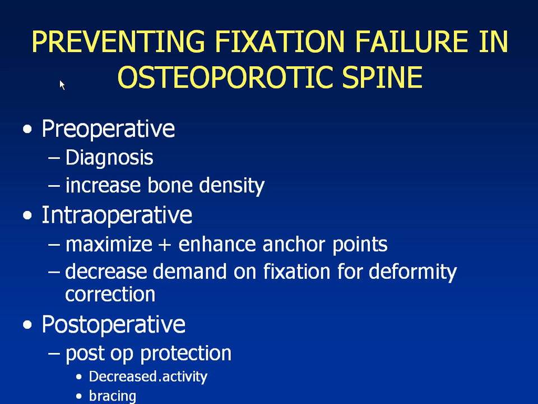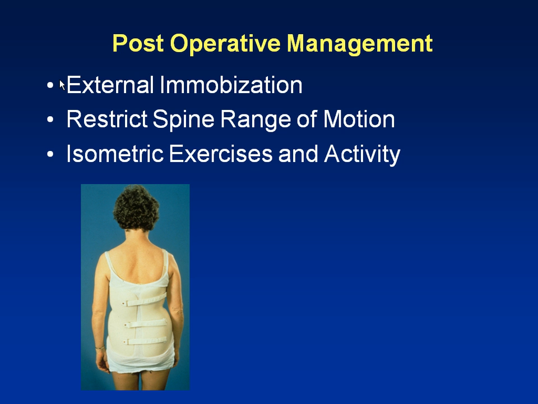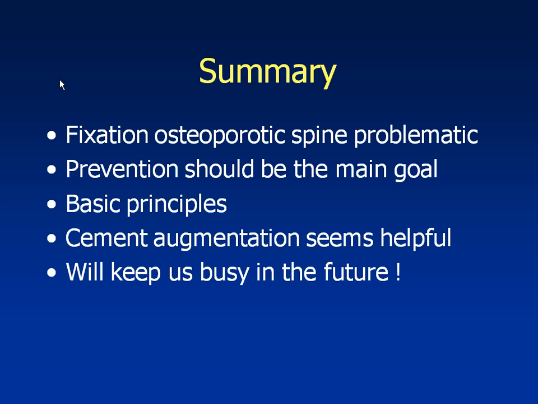Finally, what we can do post-operatively is decreasing the activity for those patients and also immobilizing them by using some external immobilization tools like braces, and also giving those patients isometric exercises and activity to strengthen the muscles, which may help us to prevent failures of instrumentation in the osteoporotic patients.